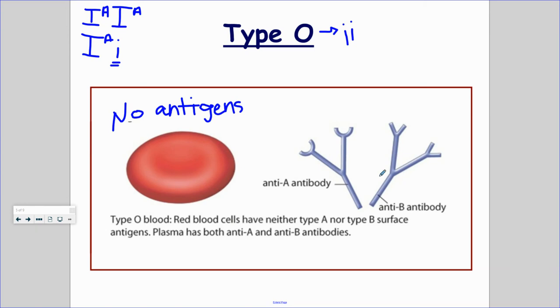And again, type O can be O positive, O negative. All of these can be A positive, B positive, AB positive, O positive, A negative, B negative, AB negative, O negative. Okay, so we're not into the negatives and positives yet, but I will explain that later. But essentially, guys, I just want you to have this in your notes. When you write antigens present, you're going to write none for this beautiful one here.